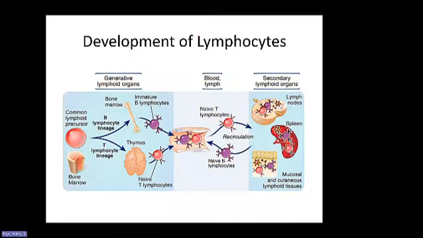So we know that regardless of whether they are going to be B or T cells, they come from the bone marrow. The ones that are destined to become T cells go to the thymus. The B cells stay in the bone marrow and mature up to immature B lymphocytes and then are released into the periphery where they complete their maturation, versus the T cells complete their maturation in the thymus, and then the cells that are released into circulation are mature naive T cells.